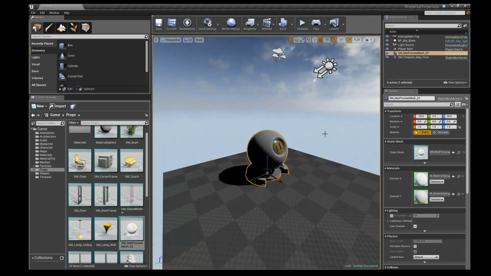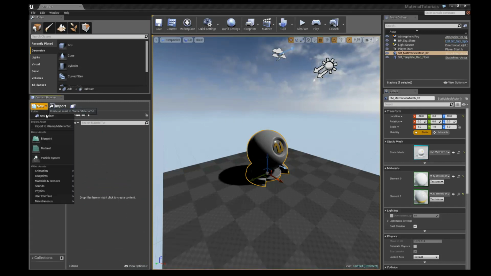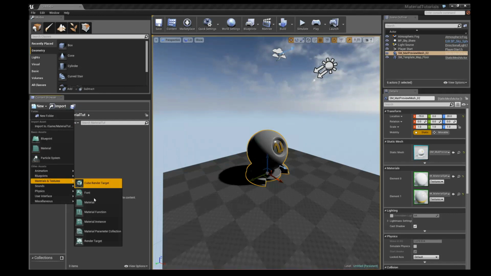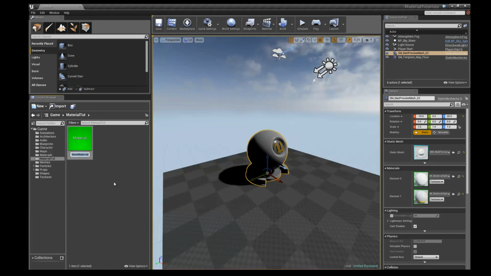let's go ahead and create our new material. Over here in the content browser again, let's find our material tutorial folder. We want to create a new material. Again, we could go up here to New and hit Material, we could scroll down to the Materials and Textures tab and hit Material there, or we could just right click inside the folder and do the same thing. So Material, and I'm just going to keep the traditional naming convention that they use, so it's capital M underscore, and I'm just going to call this material tutorial, and that creates a brand new blank material.